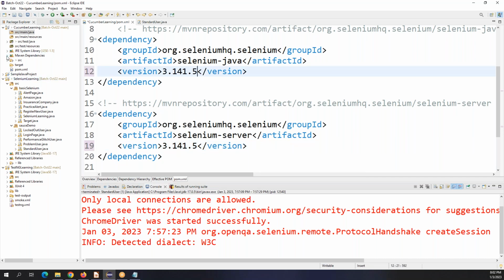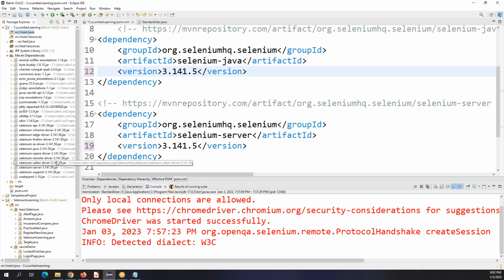Right now you can see here, this is 3.14159. If you save it, it will start building. You see that right bottom corner here, it's showing something like downloading sources and Java. Something is going on. So you see here now it changed from 3.141.59 to 5. So it's very easy.